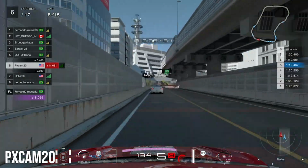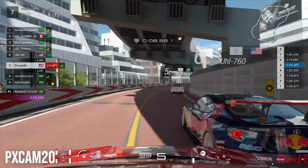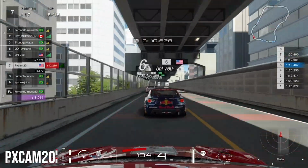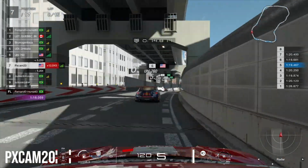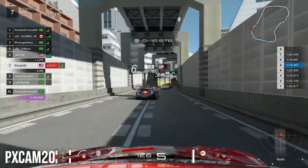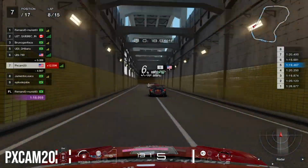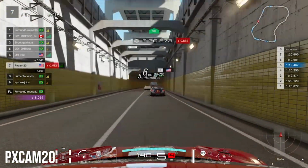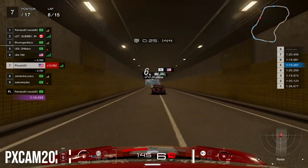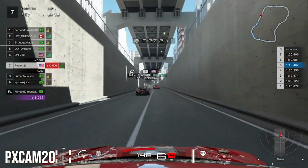We're going to go side by side as we head into turn number 1. We back out of the move there, so we avoid contact coming out of that corner. As you see, he would have probably run us into the wall, so we have to give up 6th place. Again, not too bad because we're still on the hards, so once we switch off from the hards to the mediums, we should be faster than some of these cars ahead of us, as I believe 6th and 5th are both on the mediums. So we'll see what happens here as we come down this long straightaway leading us to this fast right-hander.